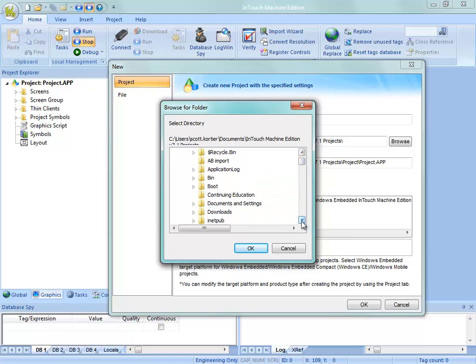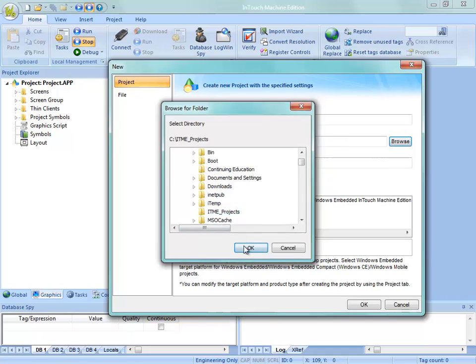Part of the reason is that sometimes permissions get in the way, sometimes various things happen when you're in the Documents folder. So just to safeguard against that and make sure you don't run into any issues while doing your training videos, we're going to back right up to the C drive here, and I made a folder called ITME_projects for InTouch Machine Edition, and that's where I'm going to put this project.